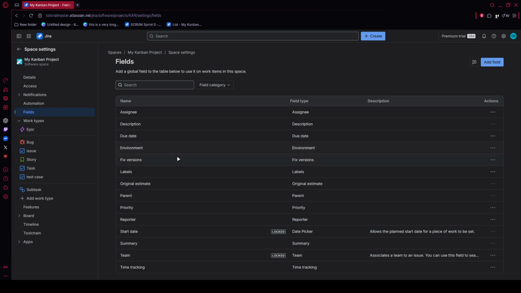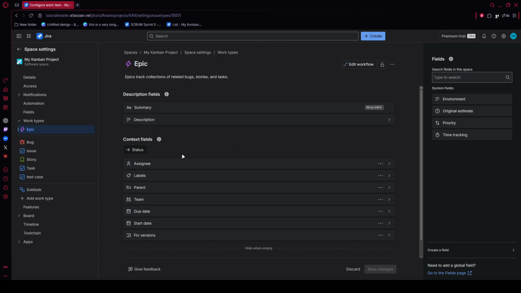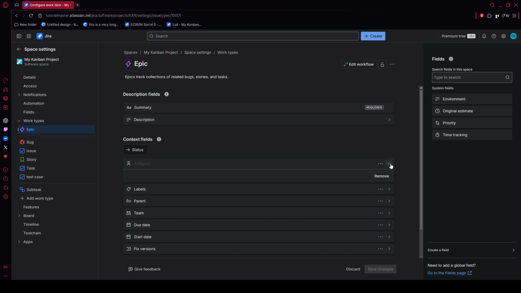Find the configuration connected to the project you want to manage, then click Configure on the right side of that row. You'll now see a full list of fields included in that configuration. Since the list can be long, use the Search for Fields box near the top to quickly find the specific field you want to update. Type the name of the field, such as description or priority, and Jira will filter the table automatically so you can locate it faster.